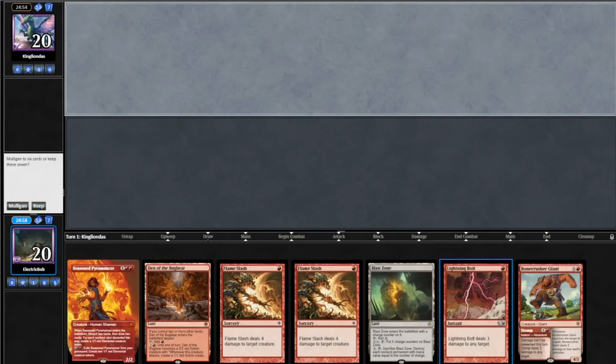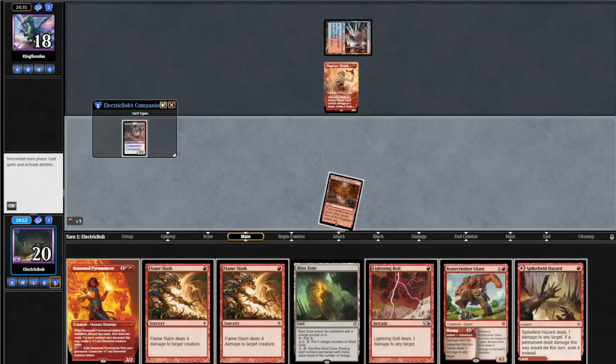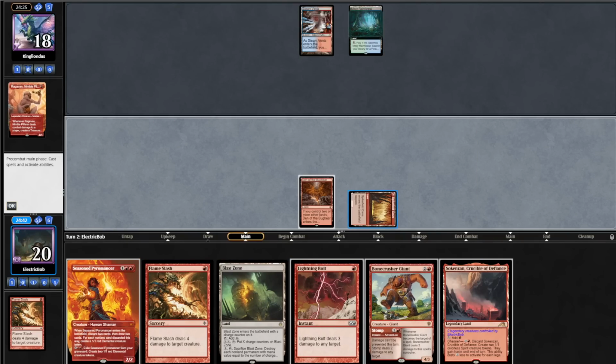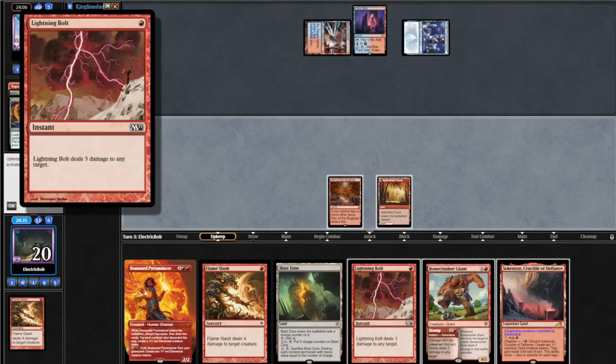Match 4, we're on the draw, but hand looks great. Opponent goes Steam Vents into a Ragavan. Ooh, we top deck a Hazard. We'll go Din into a Flame Slash. Opponent plays a Misty, and we top deck a Sokenzan. We'll play a tapped Cave. Opponent casts an EI, exiling a Lightning Bolt. Plays an Islet and doesn't cast the Bolt.